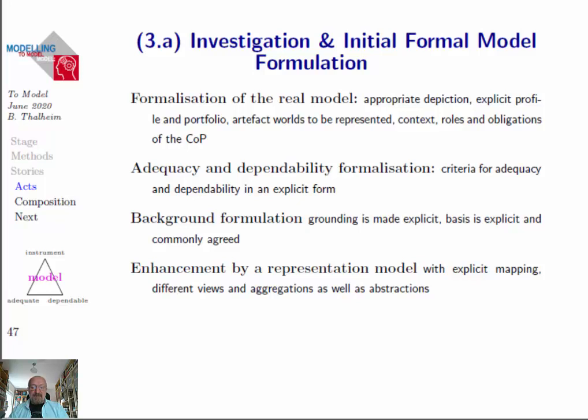Then we have maybe some way to formulate the adequacy and dependability in a proper way, and some way to reason about the background. And in this case we might enhance our model to a model suite that at least uses also some kind of representation model.